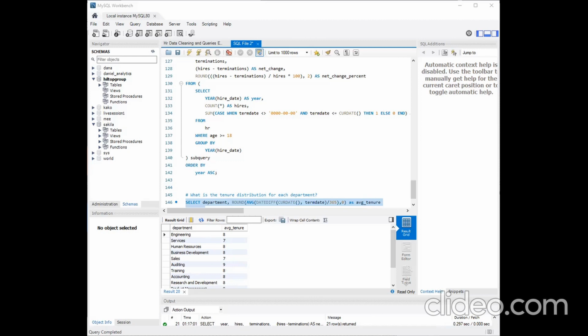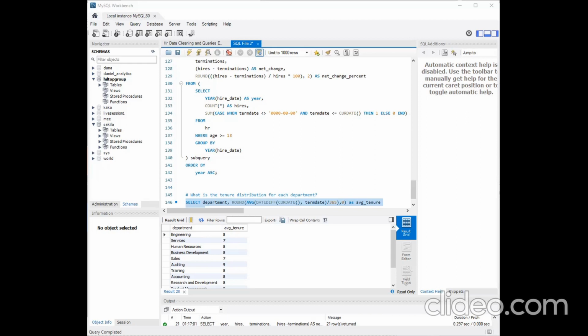The DATEDIFF function calculates the difference between the current date and the termination date in days. The average function calculates the average of these differences. The result is then rounded up to the nearest whole number using ROUND.